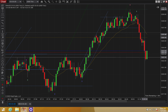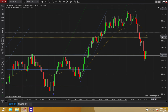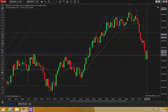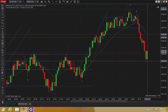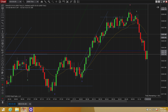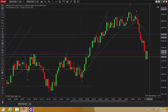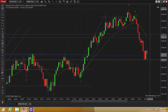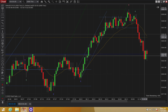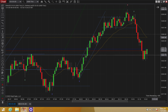You're still probably holding, right? It happened here, but here's what's different on this one. This signal bar, even though it's green, is an inside bar of this red bar. See how this one matches the lows? I like that better than when it doesn't match the low. So when it broke above there, you're not even out of the trade. Your stop would have been below this red bar, so technically you're not even out yet.